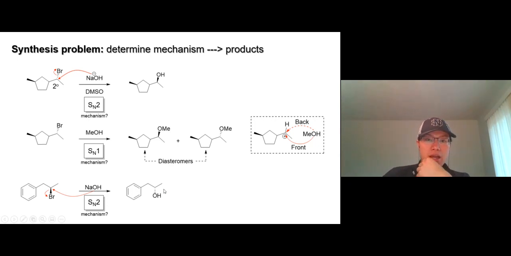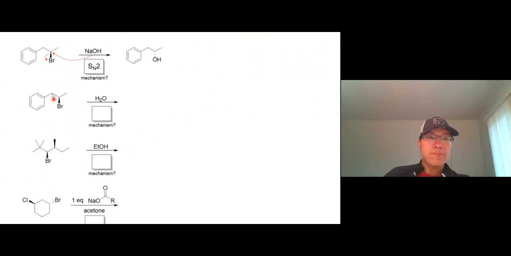All right. All right, next one down here. All right, same alkyl halide, SN1 and SN2 works for this guy. All right, if you look at water, water is a weak nucleophile. Right, no charge there. It's a weak nucleophile. It's going to be SN1 and can also act as a solvent, which is a polar protic solvent, also SN1 as well. So the mechanism is going to be an SN1 mechanism. If this were to be an SN1, you get a carbocation right here. Right. So the water can attack from the front and the back. You get enantiomers there, right? You get a racemization there. Okay, so two products. They are enantiomers.